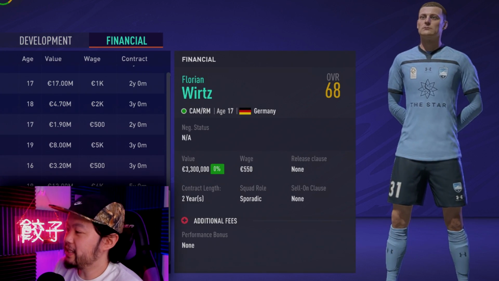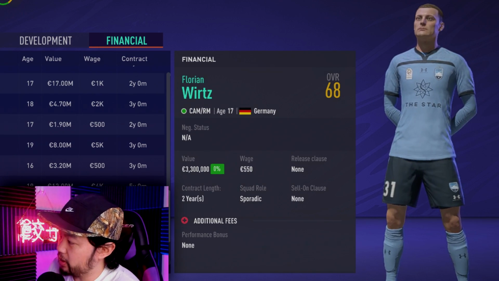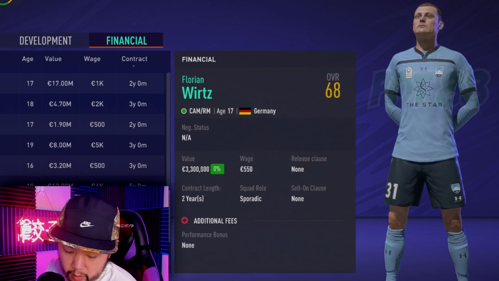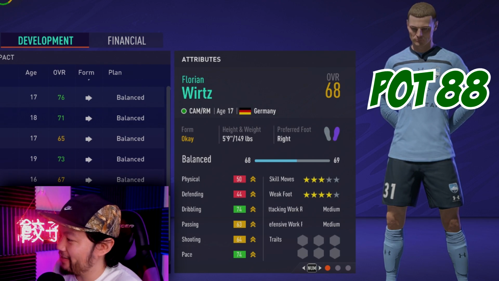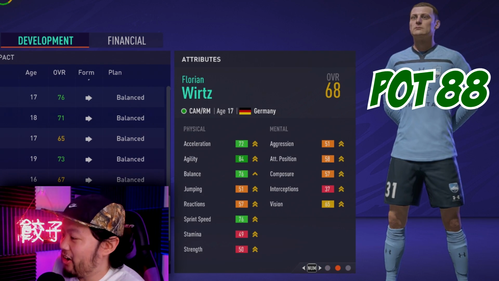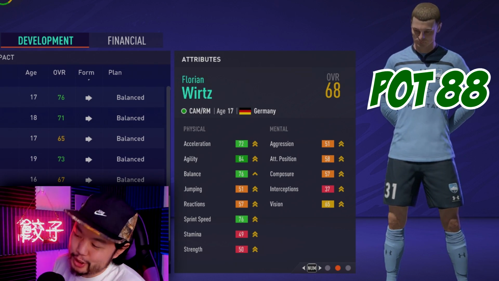And then in the more cheapies category, we have Florian Wirtz. This CAM starts out with a value of 3.3 million, is a 68 overall with the potential of 88. 4-star weak foot, not the greatest skill moves, and you can see that, I mean, he's 68 overall. The stats aren't exactly anything really to look at, and his stamina is kind of low, but I mean, you could train all this stuff up.